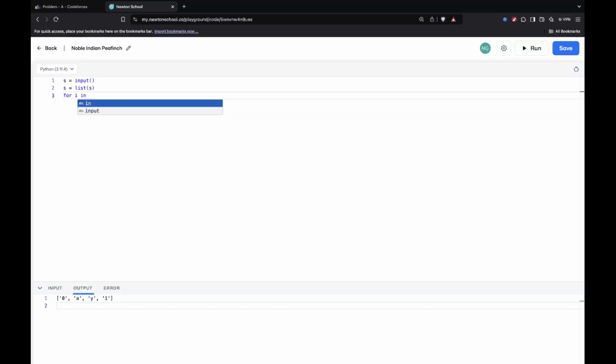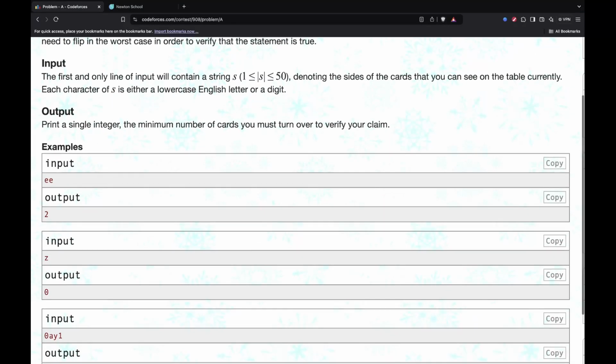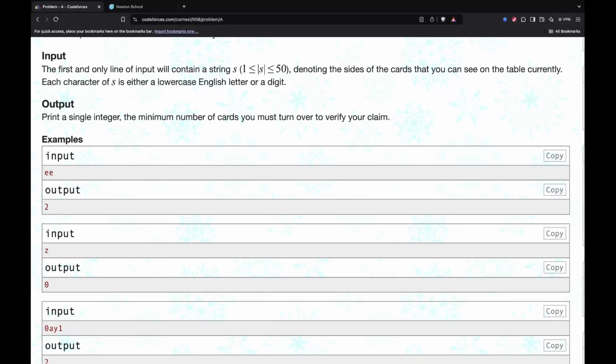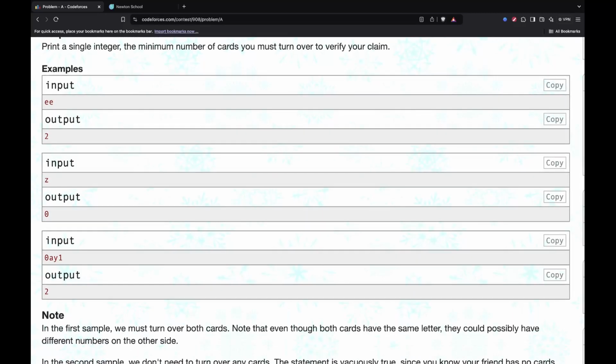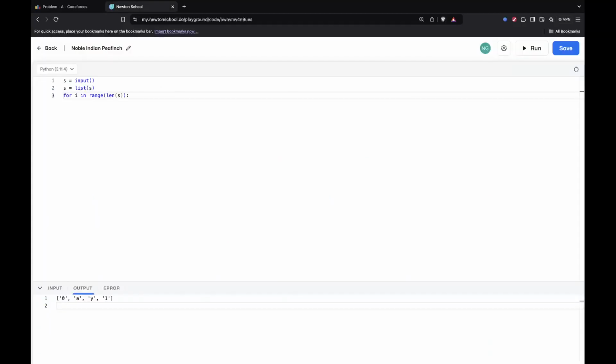For i in range, not s, it's length of s. The code runs for the length. Here the length of the input is 2, here it's 1, here it's 4.